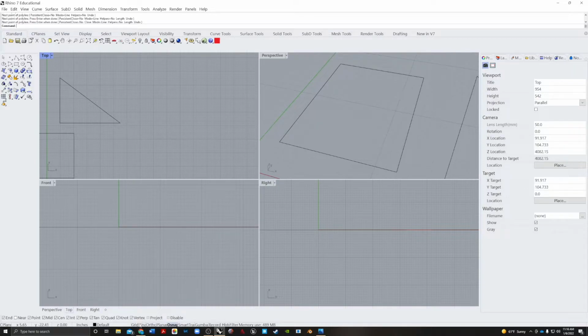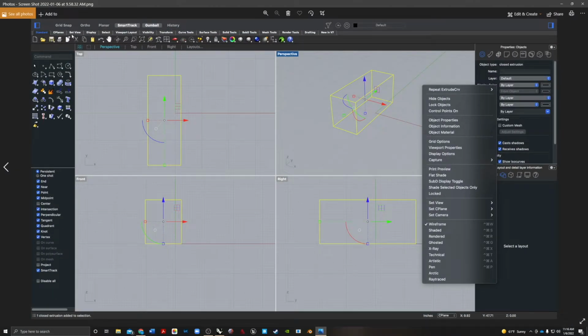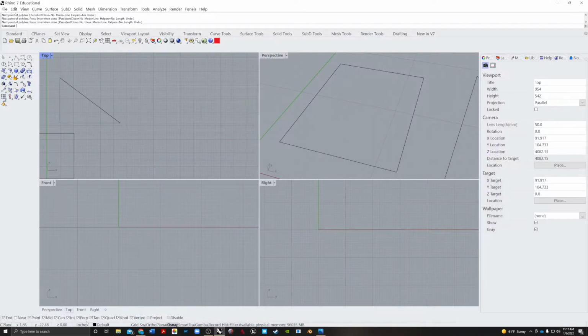And for the PC version, they're down here at the bottom. You'll have to excuse the fact that you can't see the whole thing because I've got my text size a little bit bigger than what you probably have. But if you look at it in the Mac version, you'll see that those same settings are actually up at the top. So you've got Grid Snap, Ortho, Planar, Smart Track, and Gumball. And the ones I use most are Ortho and Gumball. And Smart Track is always just on, and it works in the background. I'll talk about how those work in a second here. So you can see those are the full spellings of the words, but they're at the top there where they're at the bottom with the PC version.